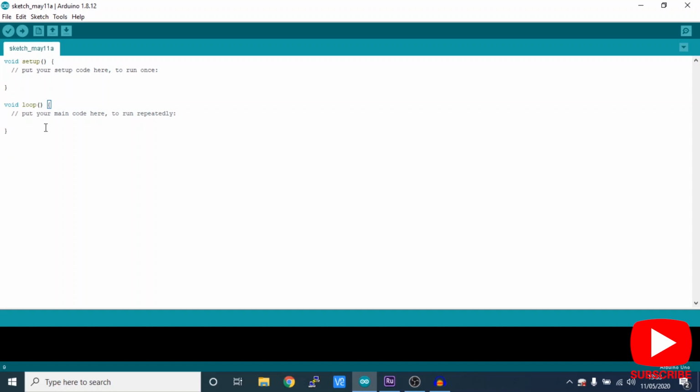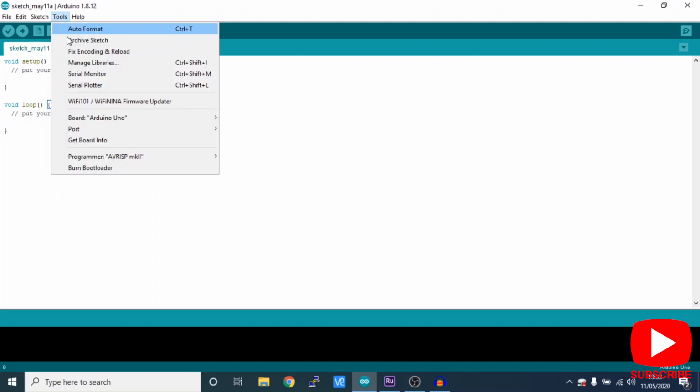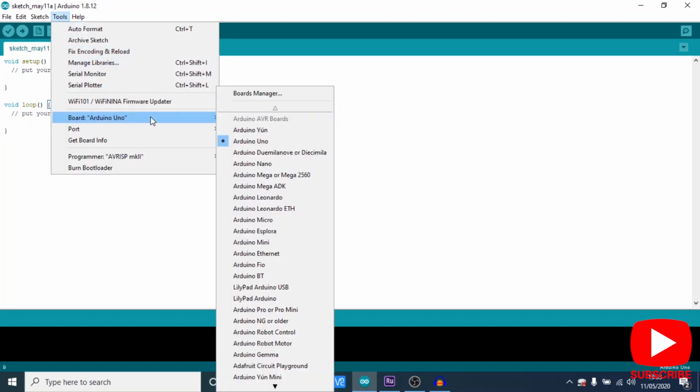However, now we're in the Arduino IDE software, go ahead and plug your Arduino Uno into your computer via the USB cable that it came with. And it might just take a second to recognize that it's there and maybe install some drivers, but that should all happen automatically. Once we've done that, the first thing that you want to do here is go to Tools and come down to Board.